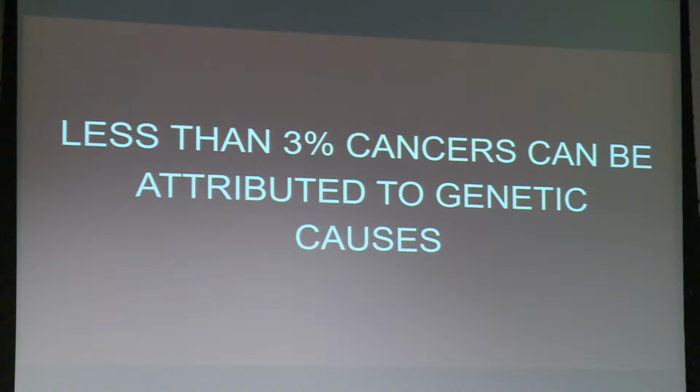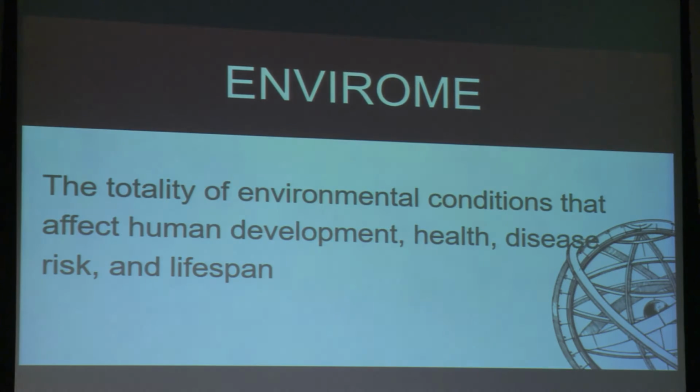So if the environment is so important and is a chief determinant of not only our health and well-being, but also our disease risk, then how do we understand the environment as an entity, as an entirely self-contained system? So that's why we turn to the concept of the envirome, and the concept is that just like the genome, the envirome functions as one unit for one individual person, although we share many elements of the environment between ourselves, but there are some components of our environment that are unique to us, just like our genes.